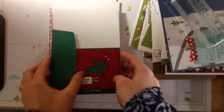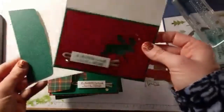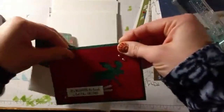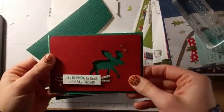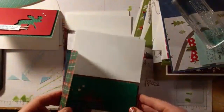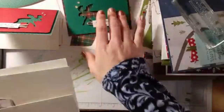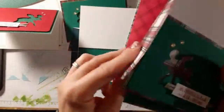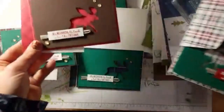And then this last chunk of ones are the same design. Is Smokey's tail getting in the way? I think he is. They're all the same design, but different colors and patterns. I just used up a bunch of different DSP and just picked cardstock to match it, which is kind of fun. I'll show them all together if they're still in the shot. There we go. And then I got this one with some green cardstock on the top, and then some blue. And a different sort of plaid back there. I really like this one. Brown with the red. I thought that was so fun.